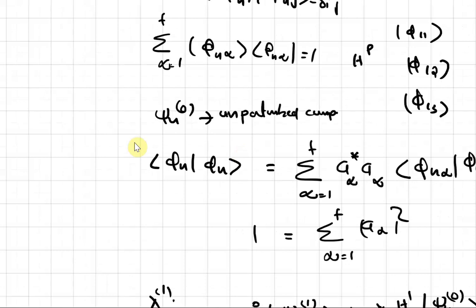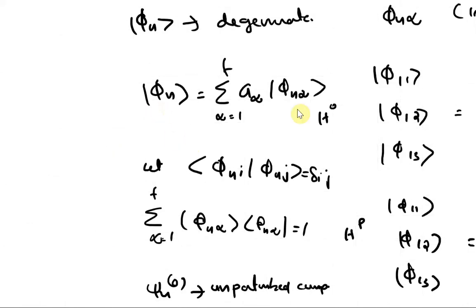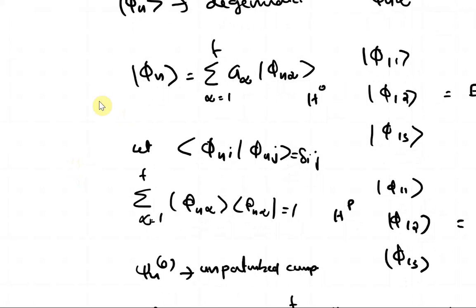So this is something that we have to find out, and you know how to find out a alpha. And this quantity phi n is nothing but psi n. Okay, if you are not going for higher order, this is nothing but psi n, right? Psi n is the perturbed state, but see, we are taking it only up to the zeroth order, so this is nothing but psi n, or psi n is nothing but this quantity.